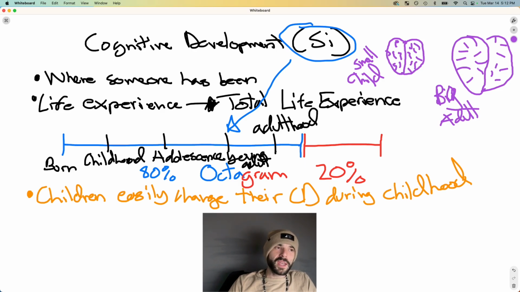This is why we have the saying, you can't teach an old dog new tricks. You just can't, right? This is why. Because we have so much life experience getting in the way, right? This is why it is written, a man cannot enter the kingdom of heaven unless he is like a child, which means the man has to be willing to let go of his life experience and ultimately let go of his cognitive development in order to enter into the kingdom of heaven. That is the true meaning of that verse. That is what that means, okay?